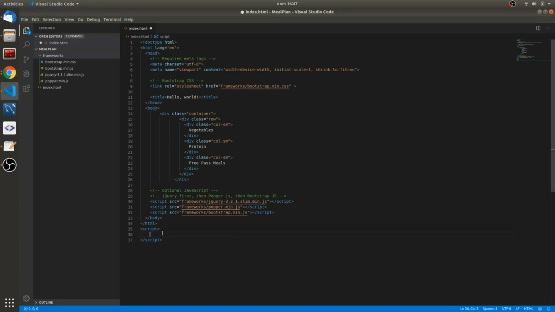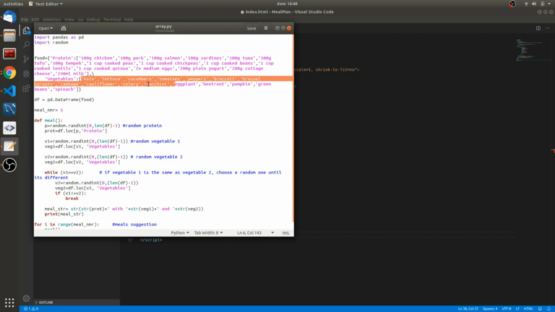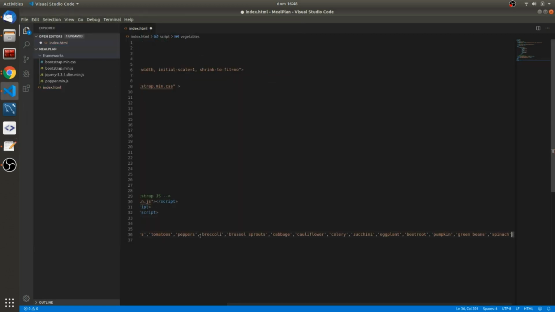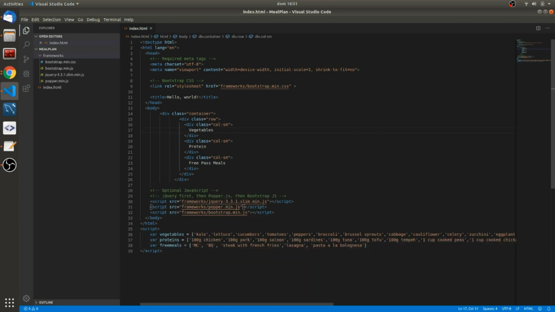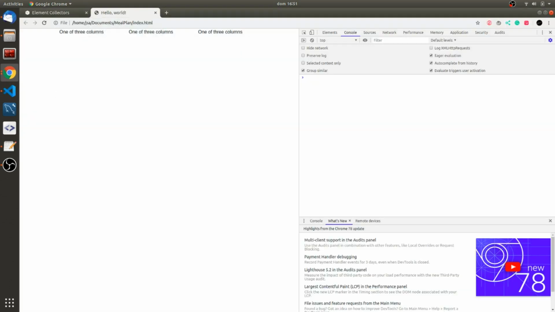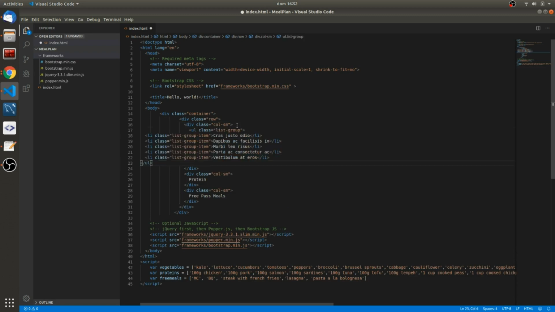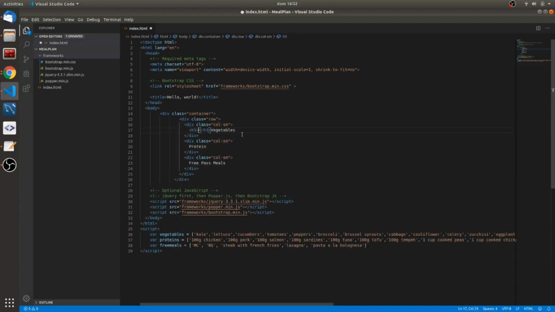I always have problems deciding what I'm going to eat, so this will create a week of meals, in fact. For that, I will create 3 arrays: one with vegetables, of course, one with proteins, and one with my free pass meals like McDonald's, barbecues, lasagna, and pasta, whatever. You can choose your meals there.